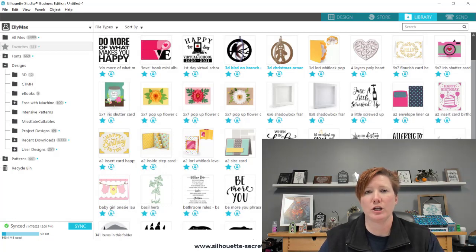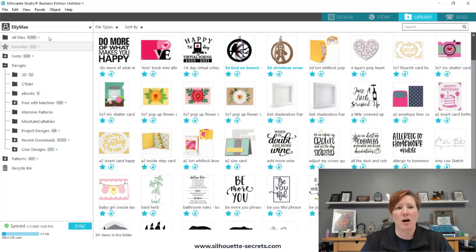Now, the second thing I want to mention here is library organization. I'm going to go through and explain to you some of the things in the library, but every user's organization system is going to vary. You may not use the same type of designs that I use, or your categories may not be the same. For instance, I have a wine category. Wine and Christmas and coffee are my largest categories. You may not have those same. You may not have the same workflow that I have, so your folders in your system may look a little bit different. But we'll give you the basics to get started and explain what the library is so that you have a better understanding of it.